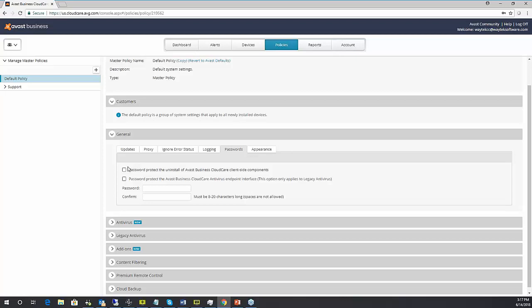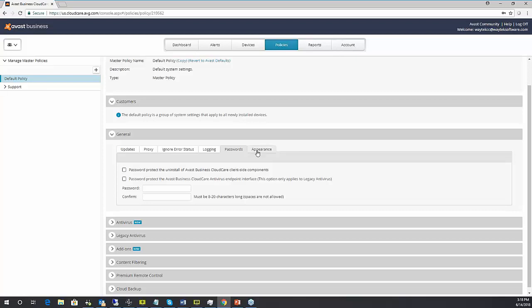But one thing I was going to mention is that without it being password protected, you can still block them from uninstalling it. And if it's not password protected, it doesn't matter, because even if the user does make a change to a local setting, when that device checks back into the CloudCare portal, it'll pull the settings back down that you've applied. Everything that you do in the portal overrides any local configuration, so you don't really have to worry about users changing any of your settings locally on the machines.